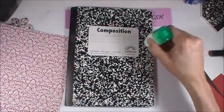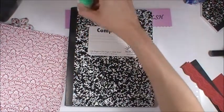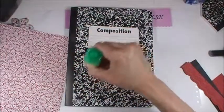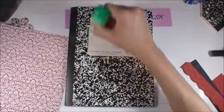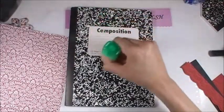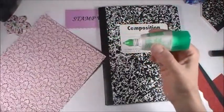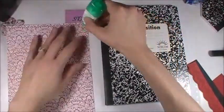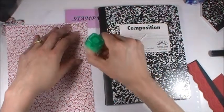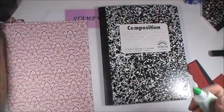I think it just defines it nicely. And then you can bring in your other coordinating colors with the black. Black goes with everything. So let's see. Okay. And so I'm just going to run one strip right up the edge just to make sure my edges are not going to flap up on me. All right.